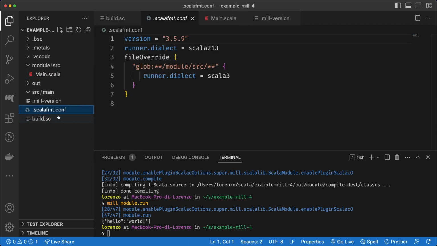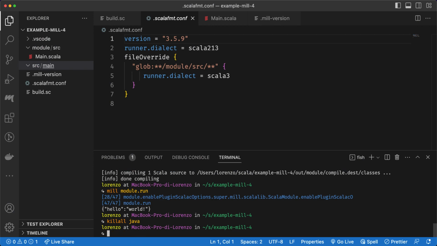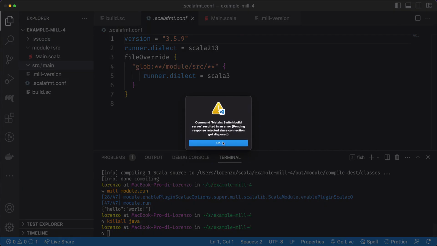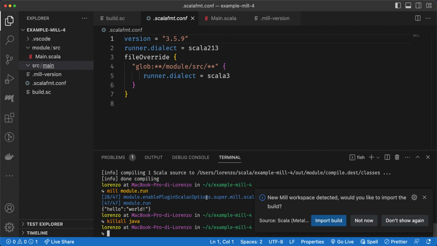In case things really go wrong and Metals doesn't work anymore, you can go crazy and delete all the things. You delete the BSP folder, the Metals folder, you can delete the out folder, and as a last resort you can also kill all the Java processes. Then Metals says error because it can't find itself anymore. Let's see the PID of Java.